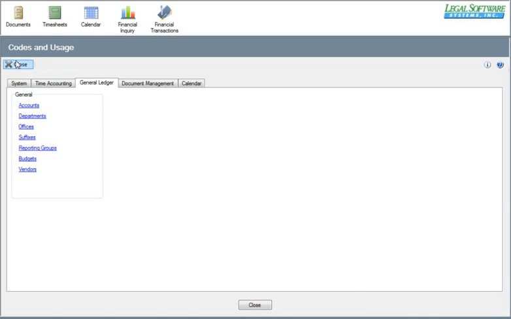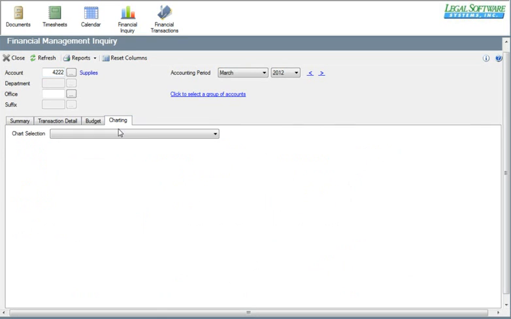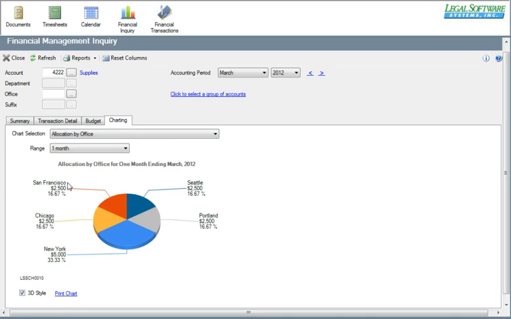So that may not have been all that exciting to a lot of people, but what it does allow for is the basis for more exciting things like financial management inquiries that we'll show you in another video. I'll give you a quick peek here. Being able to do things like charts and graphs online, showing allocations for office supplies by office, that sort of thing. So it's all important, getting the basics down first, and I've shown you that, and we'll move on next to transactions and financial management inquiries.